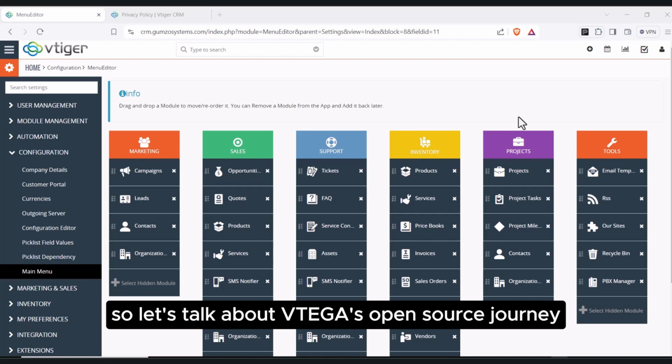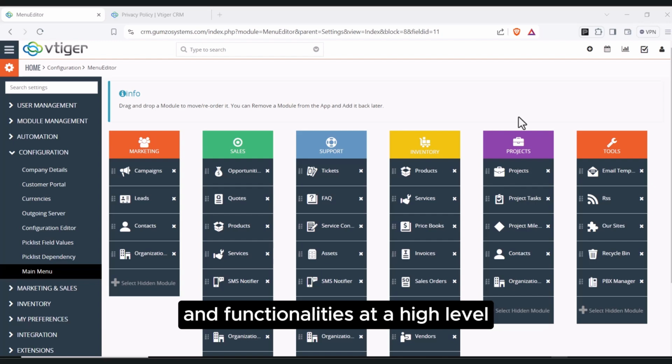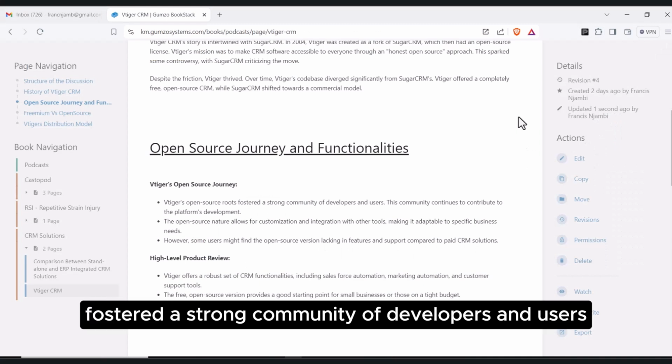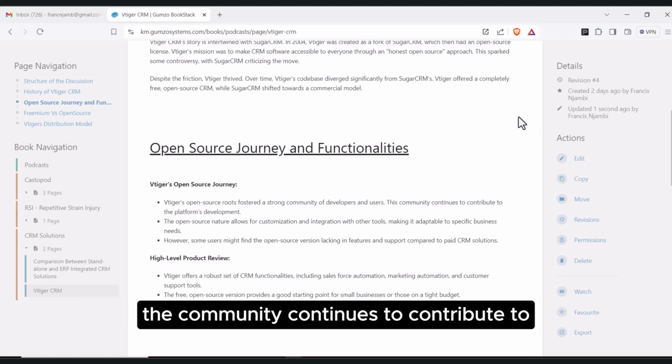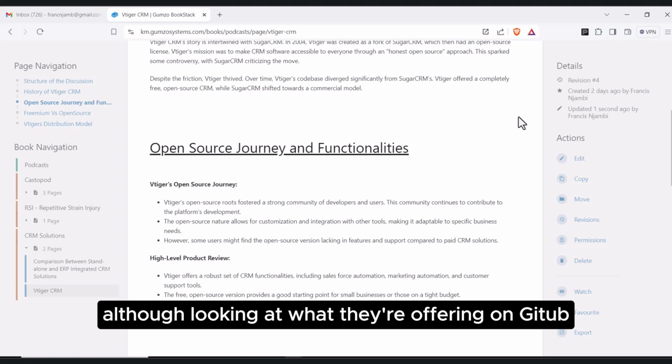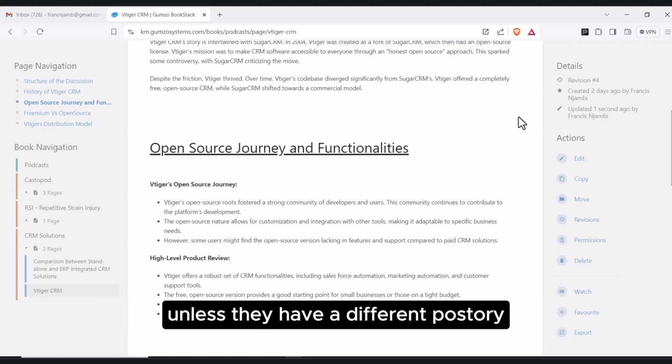So let's talk about Vtiger's open source journey and functionalities at a high level. Now, Vtiger's open source roots fostered a strong community of developers and users. The community continues to contribute to the platform's development, although looking at what they're offering on GitHub, unless they have a different repository, it's all laced with Sugar CRM's content.